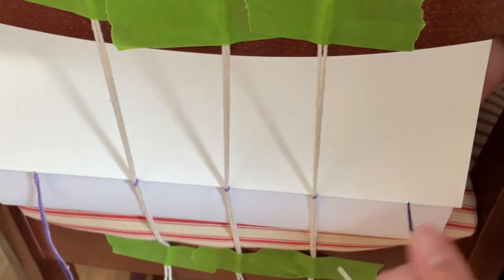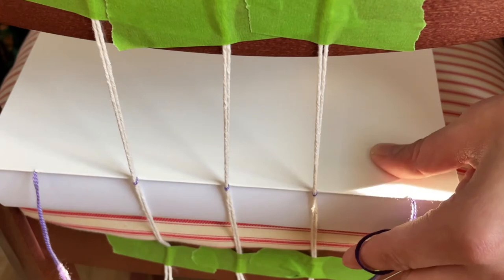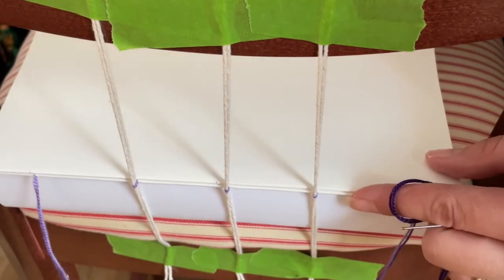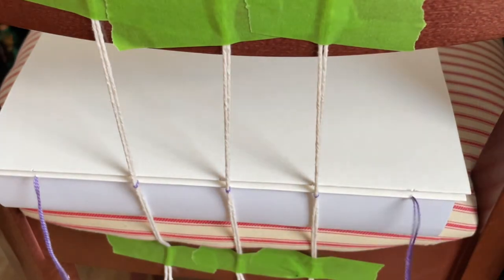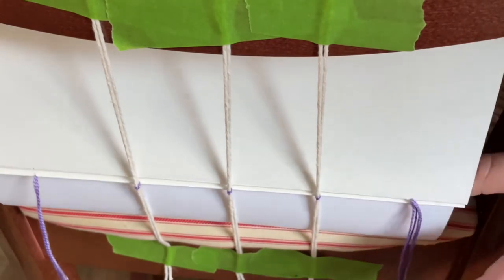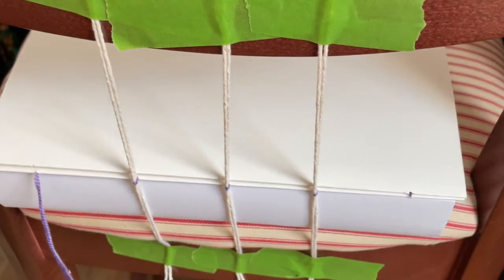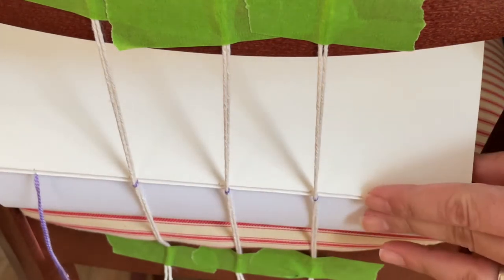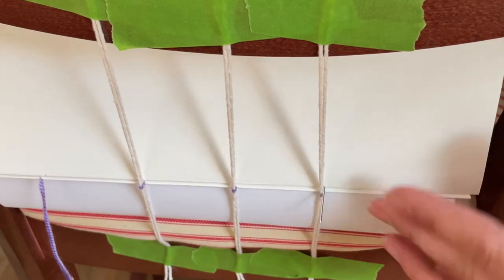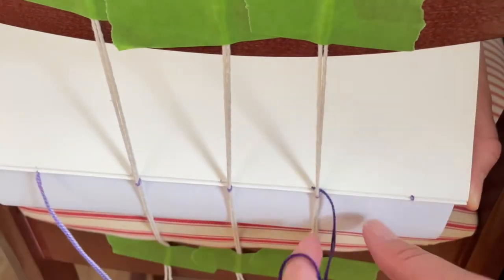Now, once we get to this guy right here, it is time to add the next page. So remember that stack that we flipped over? You just take that top one and add it, line her up. And that first hole we made, we're gonna put the needle in. And now we have our signature. And we go again. Make sure you're on the other side of the rope. Right? Consistency is key. And make sure you're lined up before you start tightening anything.